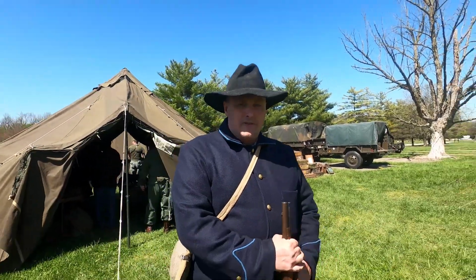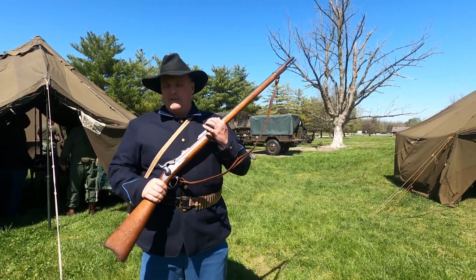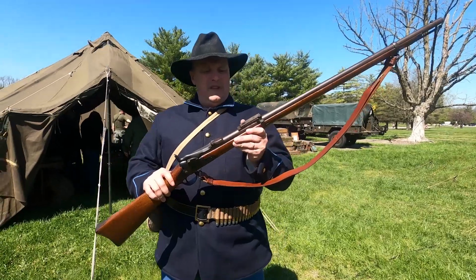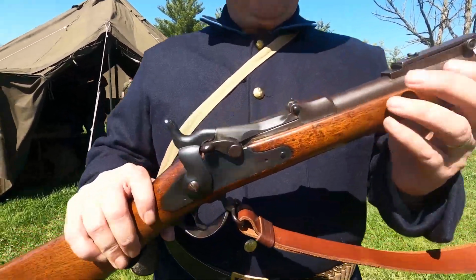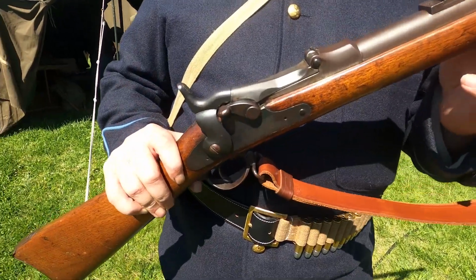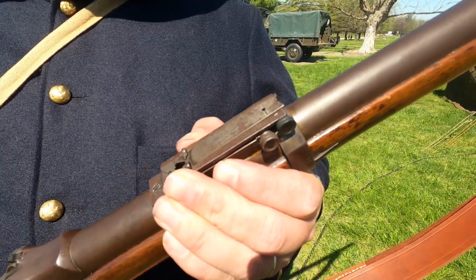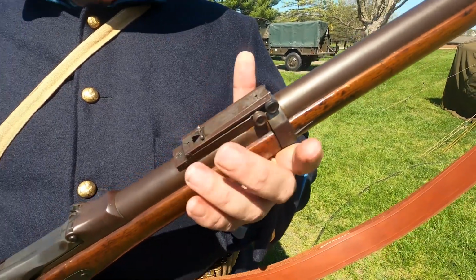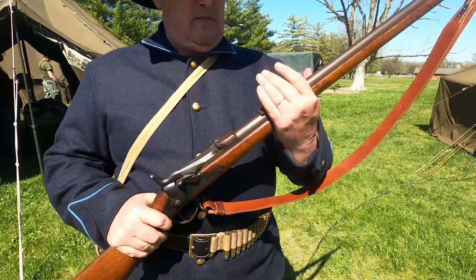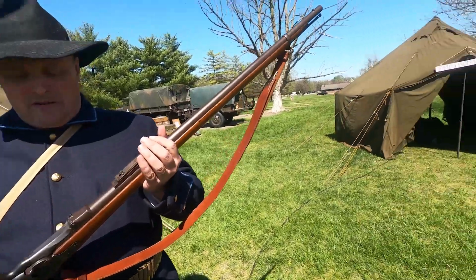I guess the big thing with this impression is the weapon itself. This is an 1873 Springfield trapdoor rifle. This particular one, even though it is an 1873, at some point the Army changed the sight. That's not an original 1873 back sight. I believe it's an 1885. It's either an 83 or 85. Other than that, everything here, minus the sight, would have been exactly what they would have carried during the 1876 campaign.